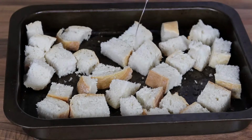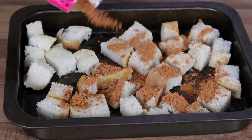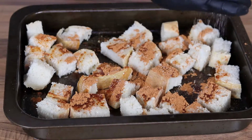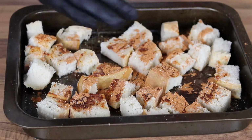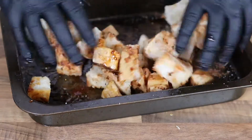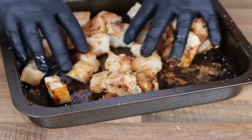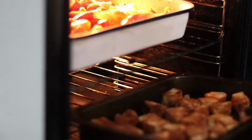We're going to add over a tablespoon of vegetable oil. And then we're going to add over the rest of that fajita mix. Now like I say, these are absolutely delicious, these croutons. They really add a punch to the soup, and you've got to give them a go. Bit of salt and pepper, get your hands in, mix them around again. And then we're going to add those to the oven about 10 minutes before the vegetables come out. That way it's all ready to go at the same time.